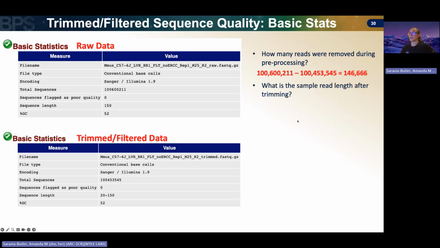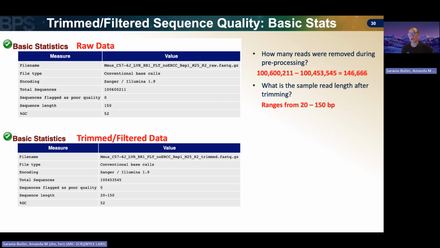What's the sample read length after trimming? So here we're going to look at the sequence length parameter, and after trimming, we see that this is a range from 20 to 150 base pairs. So this is a range meaning that the reads in that FASTQ file can range from as low as 20. Why does it go down to as low as 20 and no lower than that?